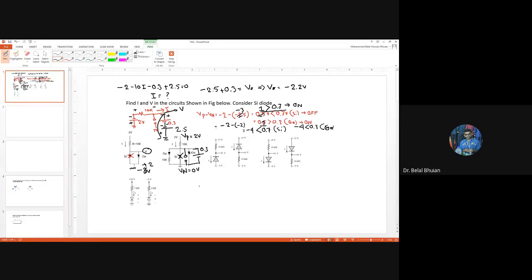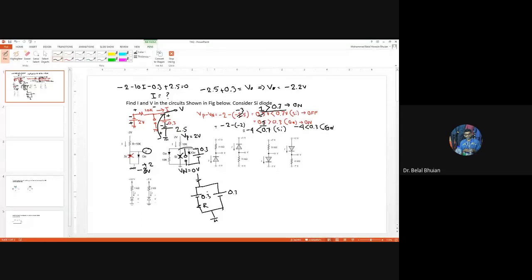Then we have the germanium diode with the resistor in series, in this scenario. So 0.3, let's say this is on, and resistor and 0.3. In that case, we made a statement that this happens only when there are only diodes, no resistor, but we have a resistor. If we have a resistor, we have a different way to solve those problems that we are going to learn in our next class. I'll just leave it like that right now.